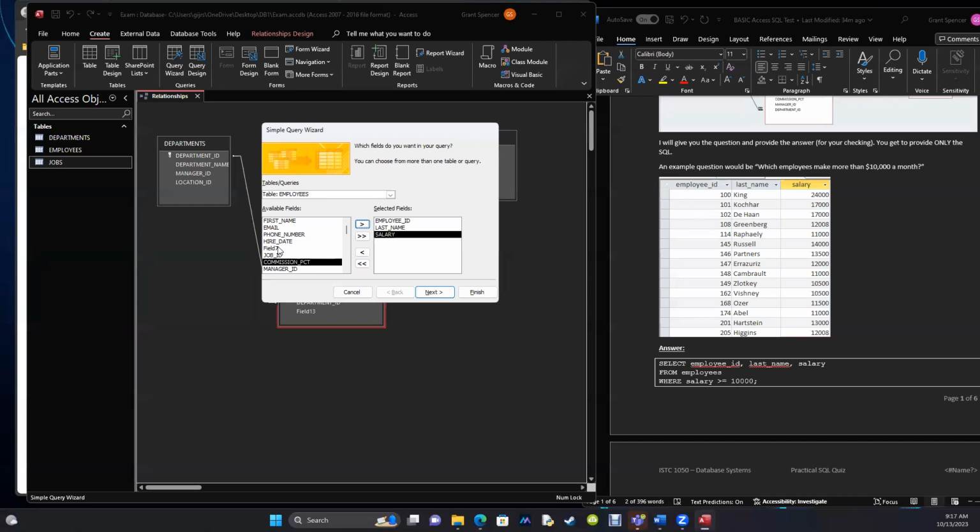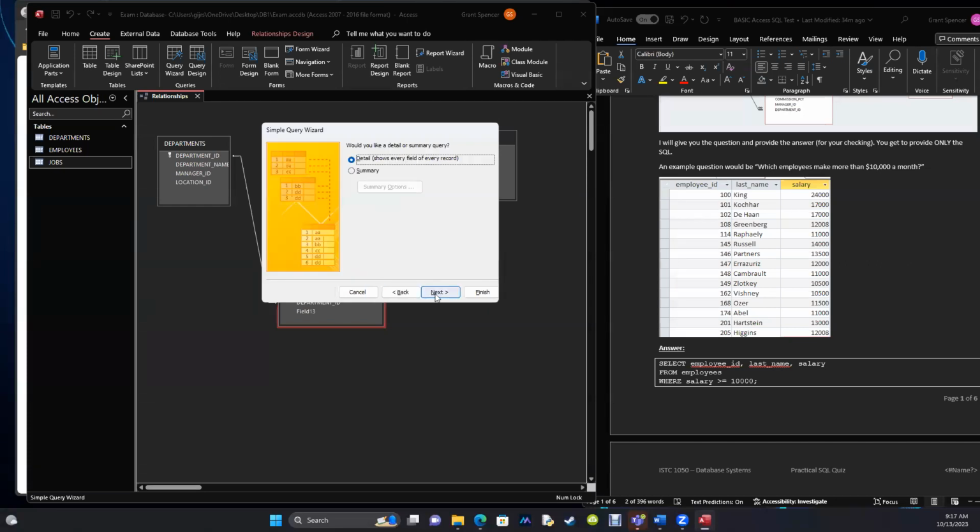This is honestly why I don't really care about the crap data. I'm going to go next, and I'm going to go next, and I'm going to call this thing starter or whatever, right? I don't really care about the name, but I'm going to do it starter query. Cool. And now I'm going to go finish.